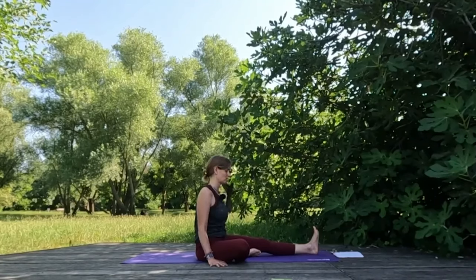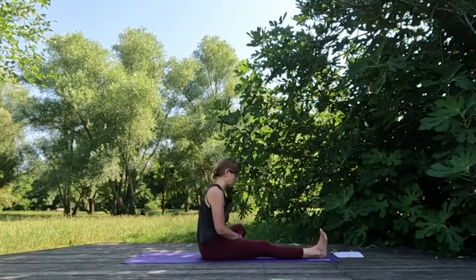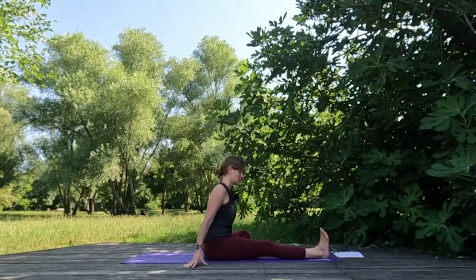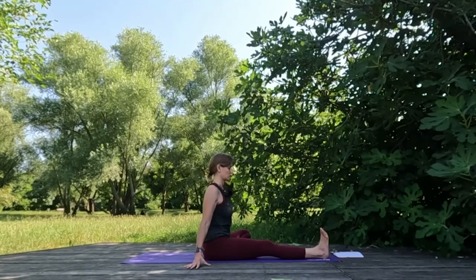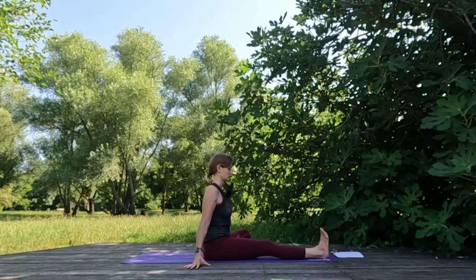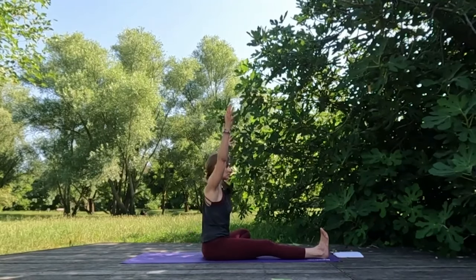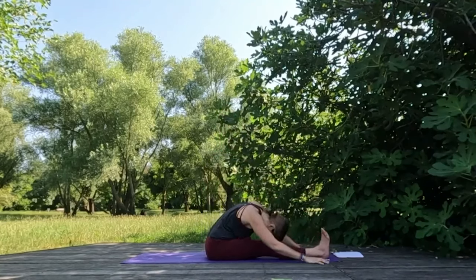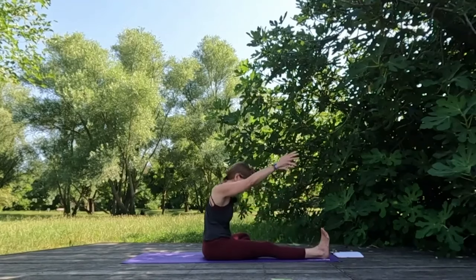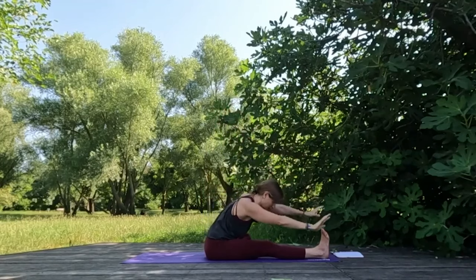One breath here, and then release your right leg out. Take your left foot in for Janu Sirsasana on this side. First, straighten your back, crown to the sky, base to the earth. We'll do it dynamically. So inhale, raise your arms up. Exhale to lower. Inhale up, long spine. Exhale to lower.